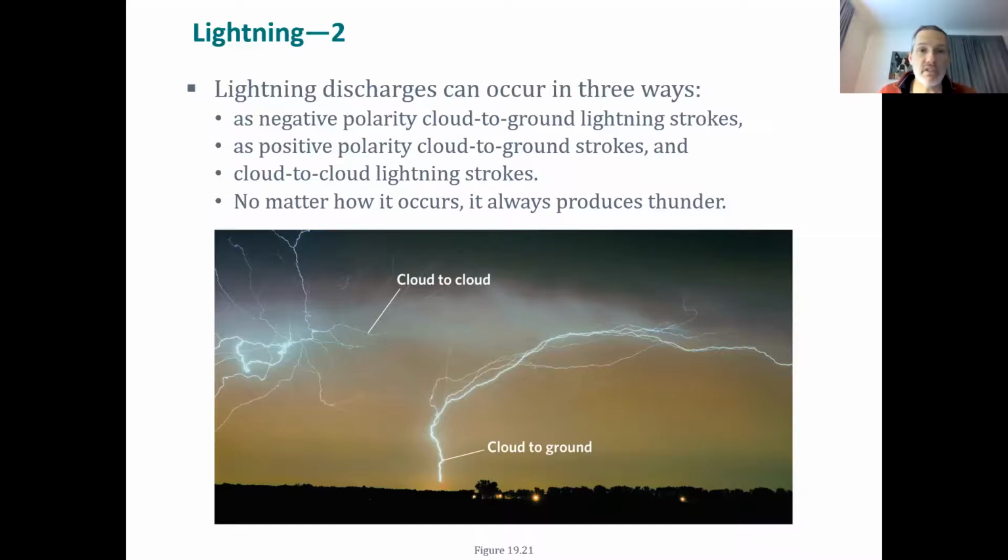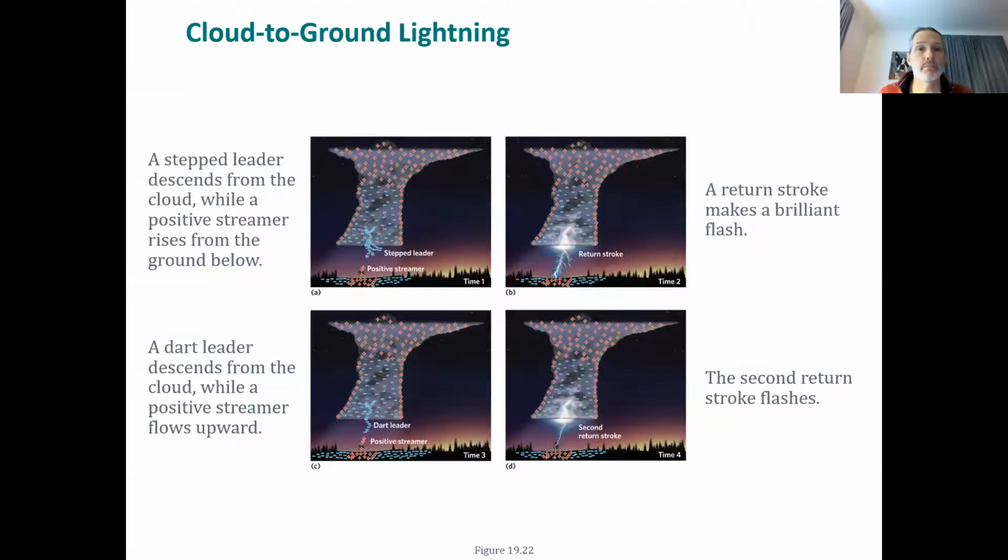So whenever any of these occur, the air is going to heat up very quickly. This electricity passing through the air is going to heat up that air. And when that air heats up, it creates a sonic boom, and that sonic boom is registered as thunder. That's really why we have thunder: the air heats up very, very quickly, a rapid expansion of air. And so it doesn't matter if it's cloud to cloud, cloud to ground, or ground to cloud, all of which is going to produce thunder.